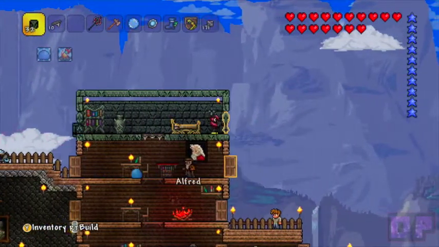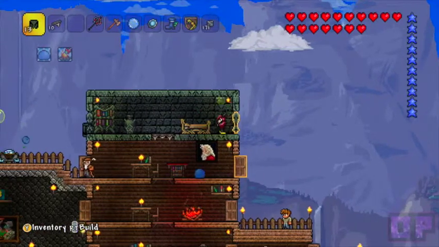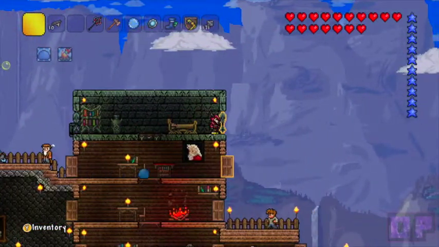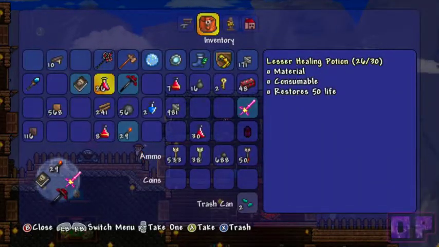Nearly done with the back wall. Good job, because I've just looked and I am actually running out. But luckily I have got enough to do it. So that is our dungeon themed room. Ta-da! Well, I hope you like it. I know I do. I certainly am a big fan of it.